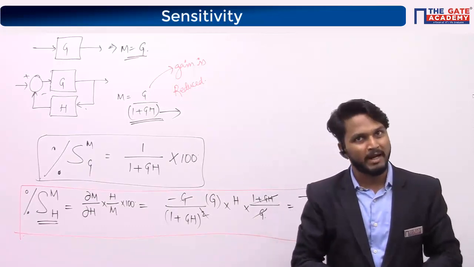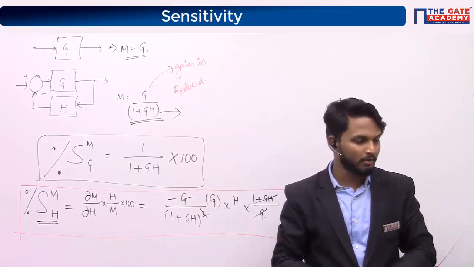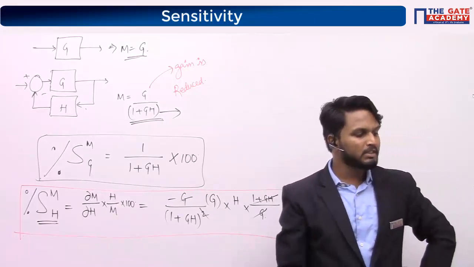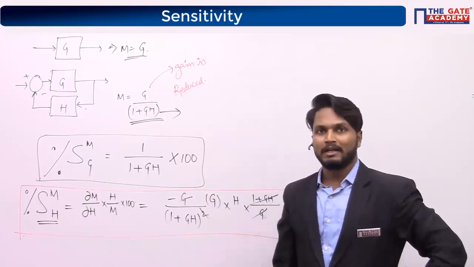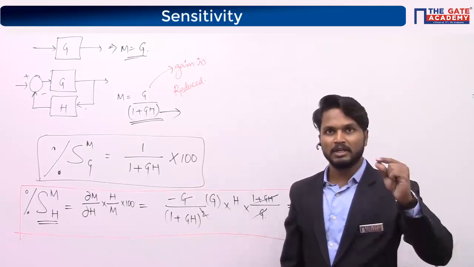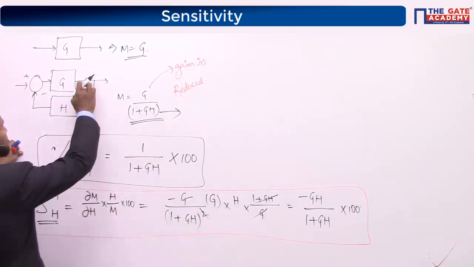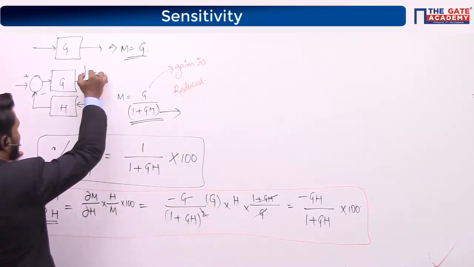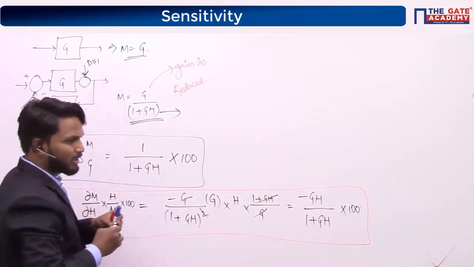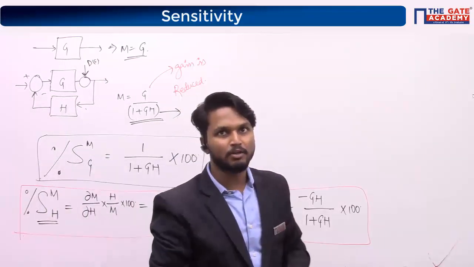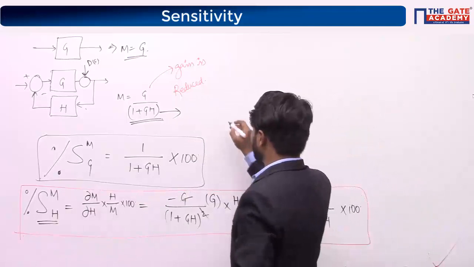Option B, bandwidth, you don't know yet. We will see how it will vary bandwidth. Option C, improves disturbance rejection. Let us say you have some particular disturbance that is feeding into this system like this. This is your negative feedback system, and some particular disturbance is being fed into your system's response. So what is the response?